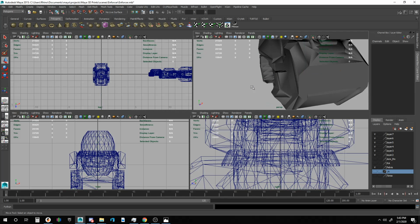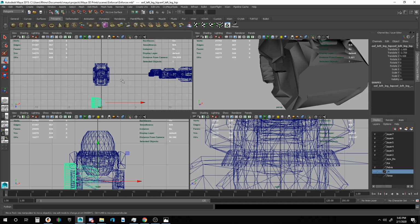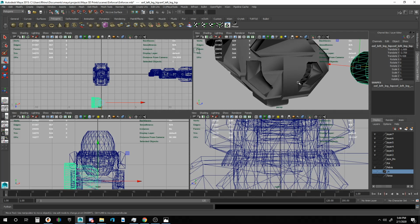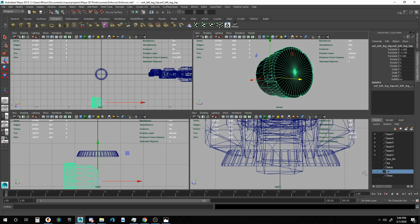So here's what we're going to do now. First off, we're going to pull this out here, and we're going to just try making our own little, I guess you call it, hip joint. And the nice thing is, because we're not really worried about ball and socket type movement, we have a little more freedom.